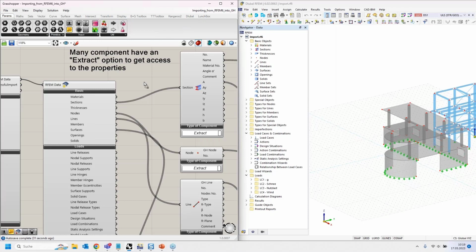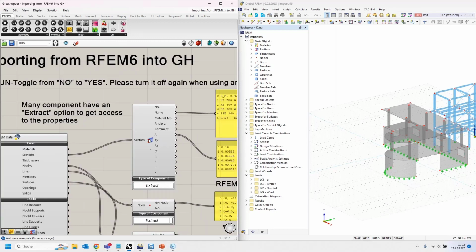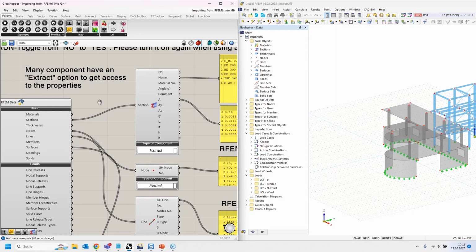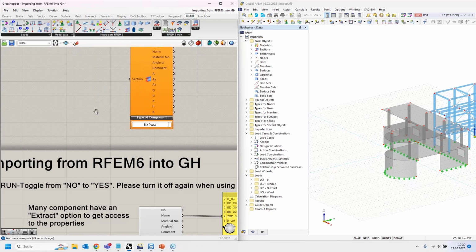Again, if you analyze the output of those components, it's again, let's say, a cryptic object package which you cannot read directly, so you have to split it up again. And splitting it up again can be done by using the regular section component, for nodes, the node component, and so on. And you can do it by simply using the regular component that you have here in the list, and you can switch it from assemble to extract.